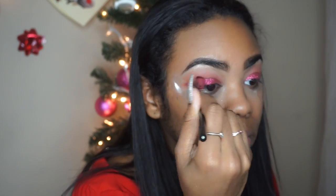Now I'm going back in with the dark burgundy color and putting it in my crease just to darken it up a little bit after I have applied the glitter. And I will blend that out with the red.